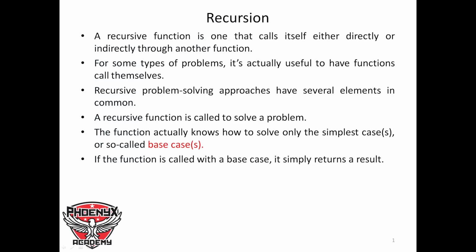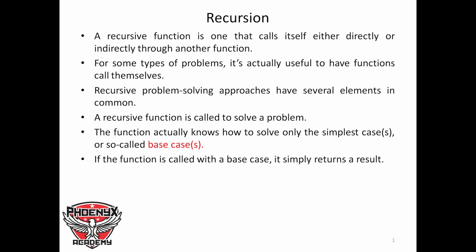In this video, we are going to take a look at recursion. A recursion is a type of function, what we call a recursive function. And a recursive function is a function that calls itself either directly or indirectly through another function. So when we have a function calling itself, we refer to that as a recursion. For some types of problems, it is actually useful to have functions call themselves.